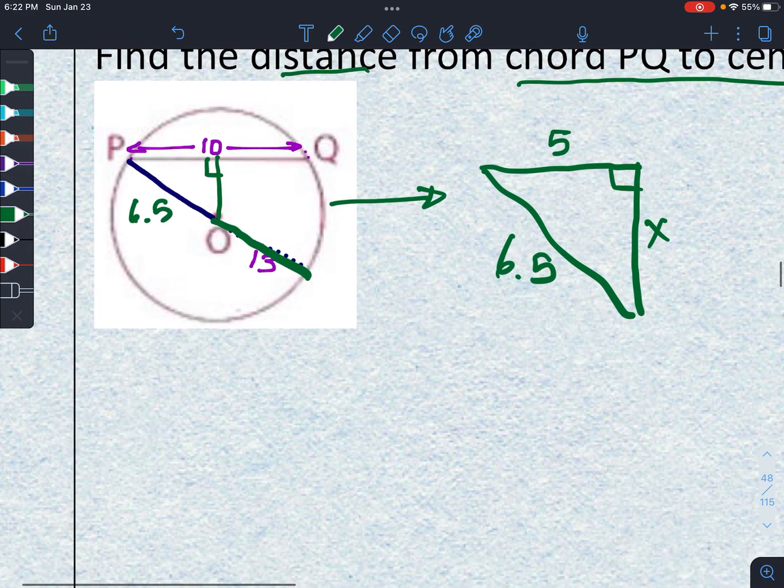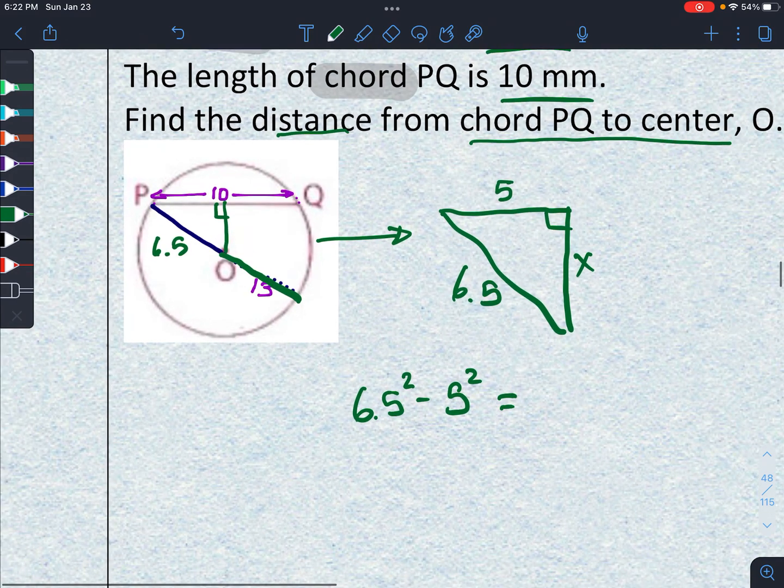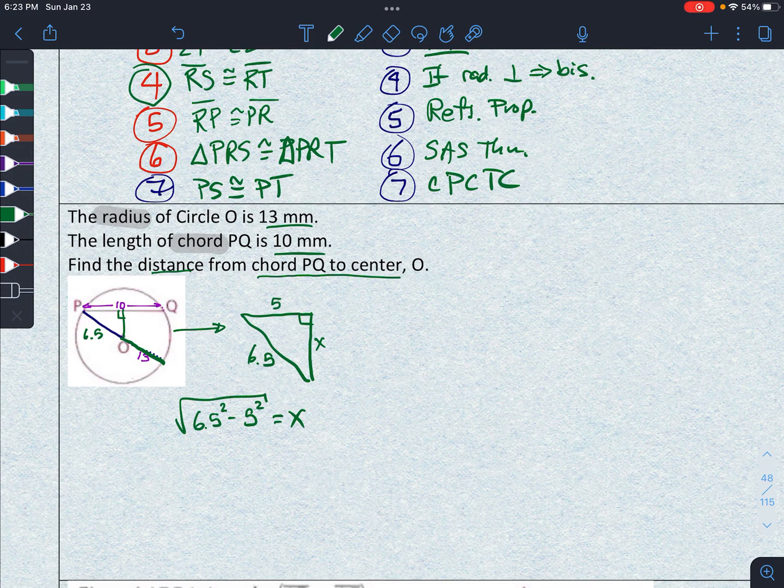All right, so then you're going to use your Pythagorean: 6.5 squared minus 5 squared. And I'm not too sure what this is, but I'm sure your calculators will approximate it. I wonder if this is a family. No, it's not. 13, 10. No, that's not a family. Okay. Well, we would just approximate this out and then take the square root of that to find x. Okay? All right, good luck in your homework.